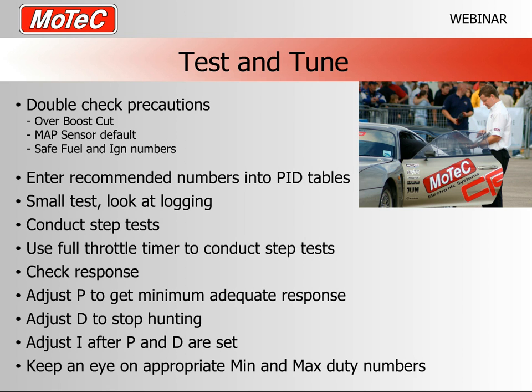Now, just remember that PID is explained in a separate webinar that you can review. It's not an easy subject, so don't be frustrated if you're struggling to get it right to start with. So we want to initially work on just the P and the D. The I is there to eliminate small minor errors. When it comes to boost control, a half pound error initially while you get the boost control working is not so important. So get the P and D numbers working well first and then creep up the I to fix any small errors that might occur.